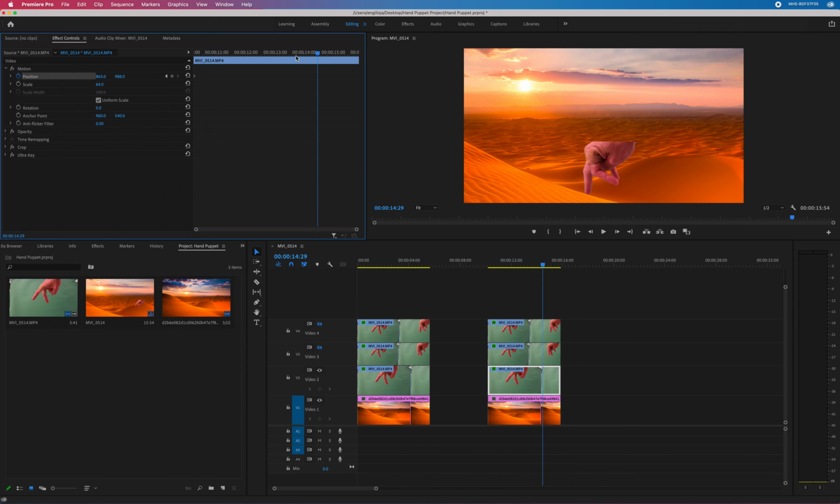But since what I want to have happen is I want to have this hand puppet move up the dune, at the end of the clip, I want the position to be something different. I want the position to be up at the top, maybe even partly obscured on its way out of the frame. And then you'll notice that when I move that position at that point in the timeline, another keyframe is automatically added. What happens is Adobe knows that that's where you want it to end, and it creates a pathway for that to work.